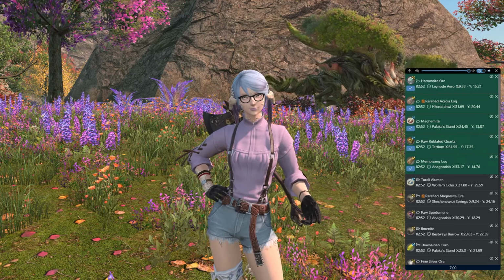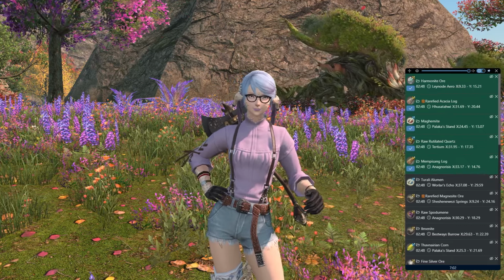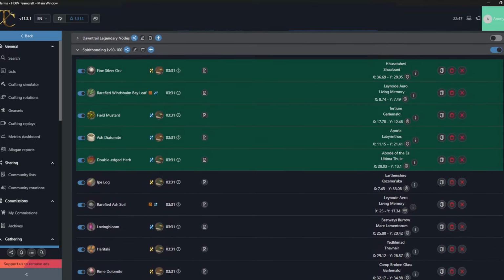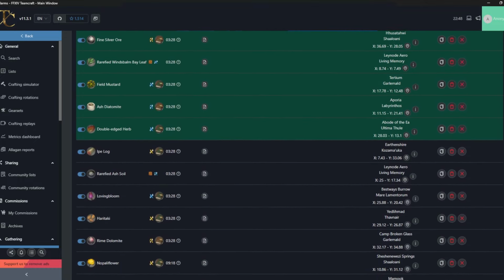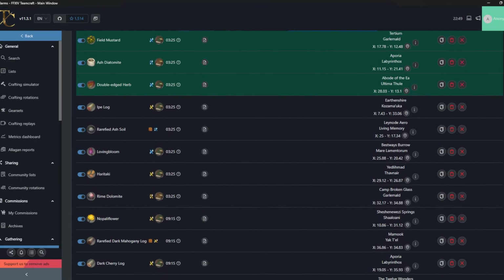A lot of comments asked me what this alarm overlay that I was using was, so I decided to throw together a video to show you all how to use it. This is the Teamcraft desktop application, and the best part about it is that it's not an actual in-game overlay and has no interaction with your Final Fantasy XIV client, so it doesn't violate the terms of service.